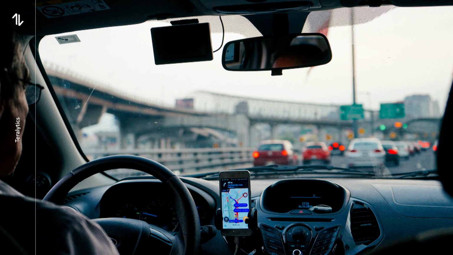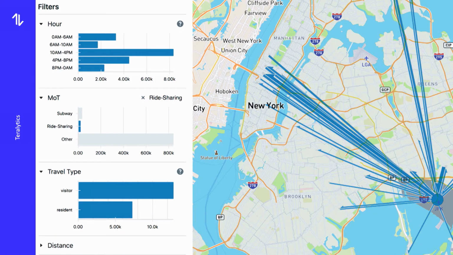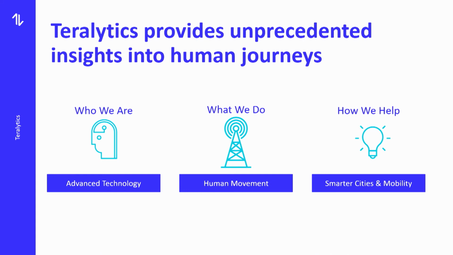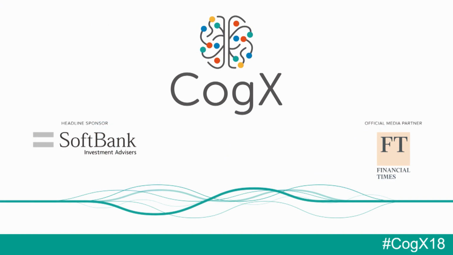So summarizing, using telecom network data as the only source to understand human mobility on a global basis, we are working towards the goal to bring everybody home faster and make sure that the currently broken transportation systems around the world are being fixed. Summarizing, we are using AI, sourcing data from telecom networks who are partnering with us and provide us anonymized data to understand human mobility. We are informing how we build smarter cities and mobility. Thank you very much.